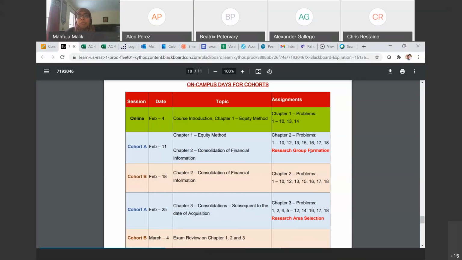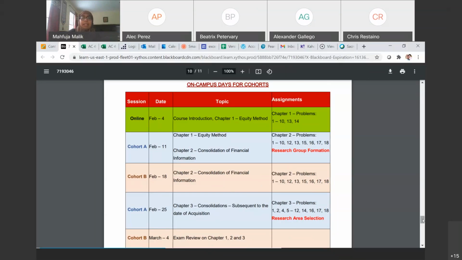Last week we were supposed to form our group, but I'm giving you one more week because we need to make sure we have the group finalized. If not, by the end of the day tonight or tomorrow morning, if I see someone is not in any group, I'll just assign you to a random group.